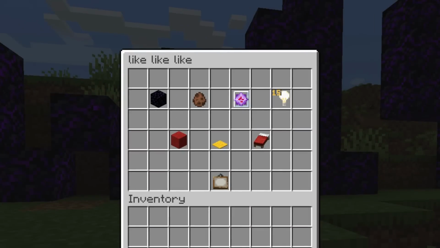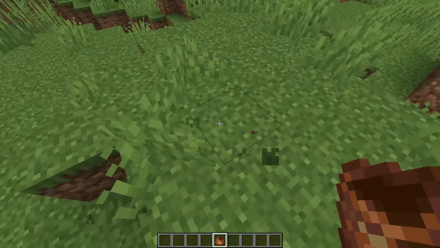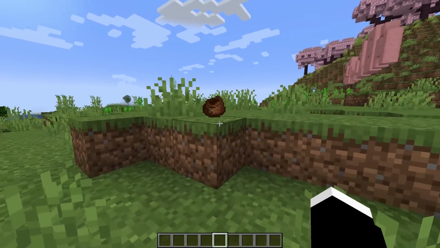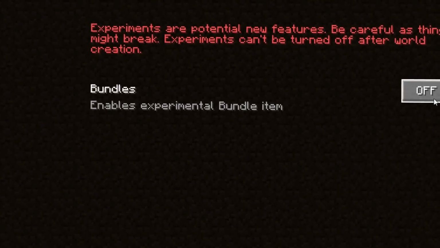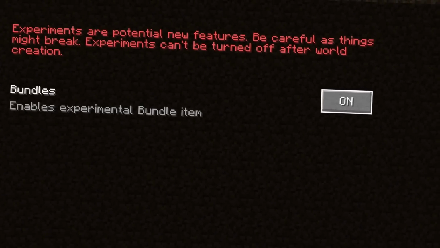Inside of this chest, it is not here, but let's talk about the bundle. And by let's talk about the bundle, let's briefly say that there were no more changes to the bundle in this week's snapshot, and the bundle is still its own experimental toggle. That means for 100% certainty, the bundle will not be included in Minecraft 1.20. Maybe 1.20.1. We'll have to wait and see.